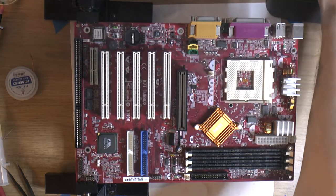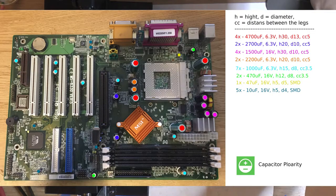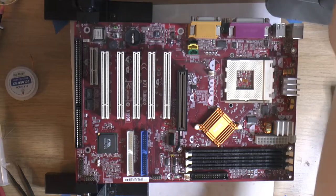I'm going to use my cheat sheet diagram I showed before. I'm going to show it here again with the cap layout. So I know where everything goes, and I know the polarity too, just in case. In this case, white is negative. That's not always the case, so let's get started.